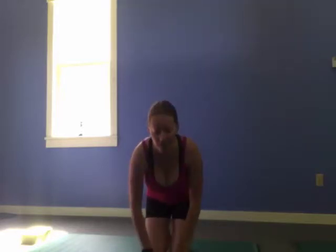It'll be a slower flow. Please have a block nearby and come to a comfortable seat. Either sit back on the heels, prop yourself up on the block, or come to a comfortable cross-legged position. Placing the hands face up on the knees. Tune into your breath. Shrug your shoulders up, back, and down.